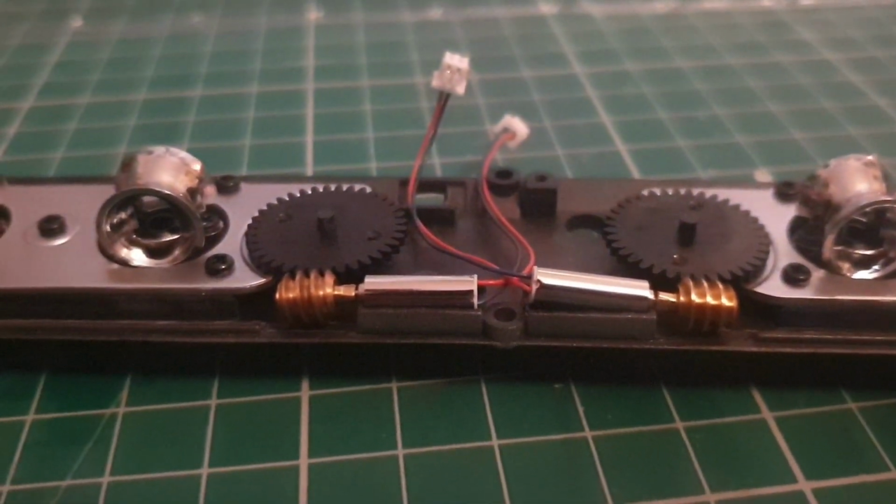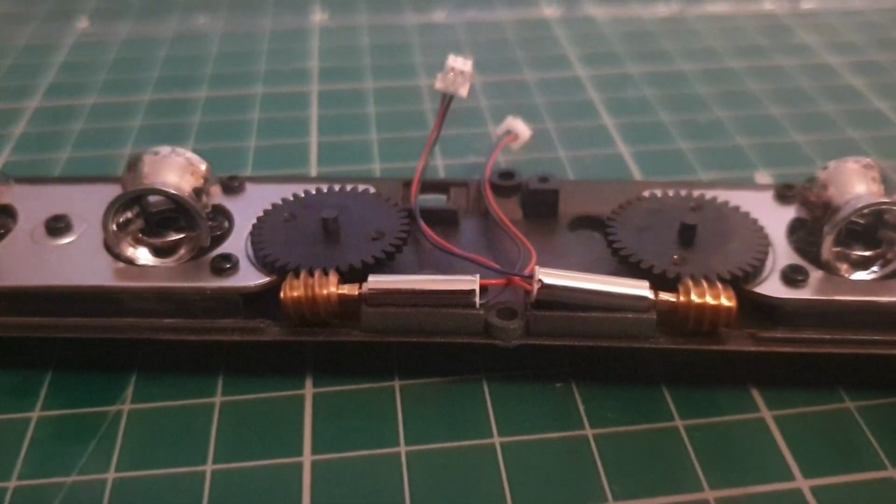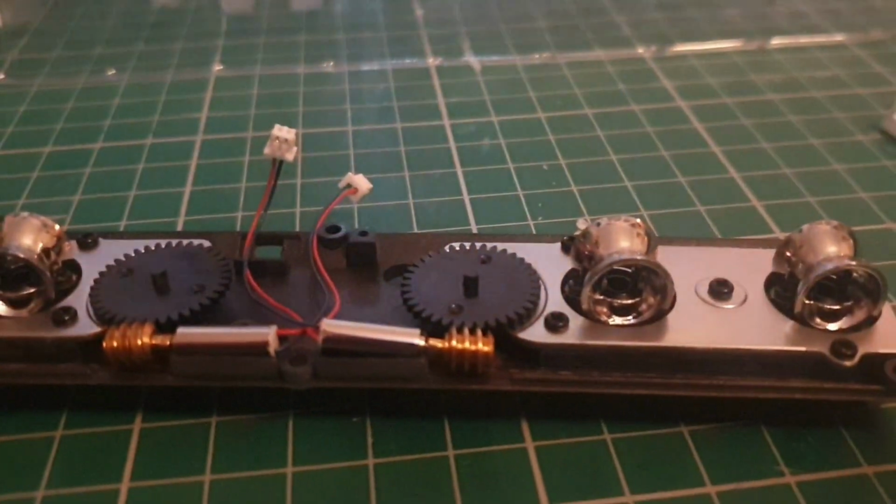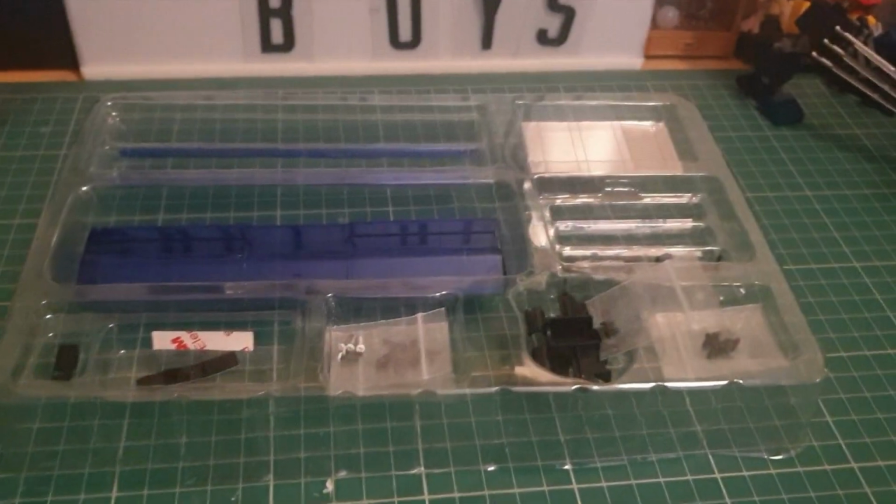Anyway, we're going to move on to stage 130, I think. No, we're not. We're going to move on to stage 129, which is going to finish off this light bar, and then we will mount it to the roof. So here we go with stage 139.